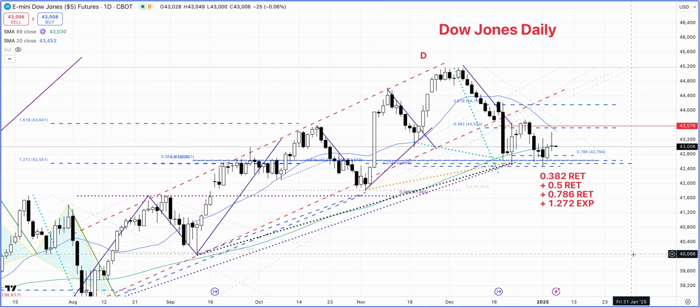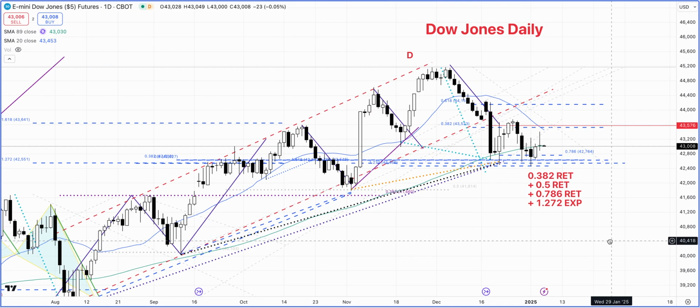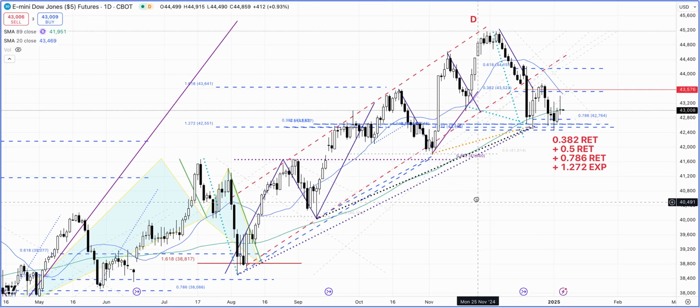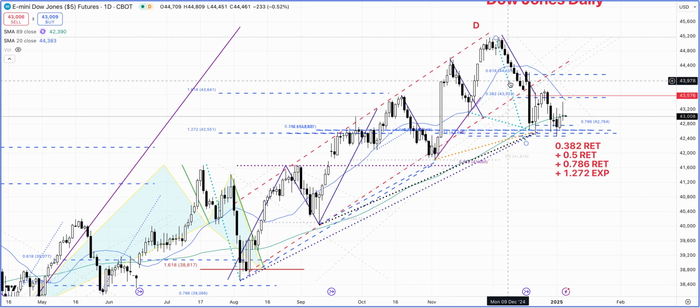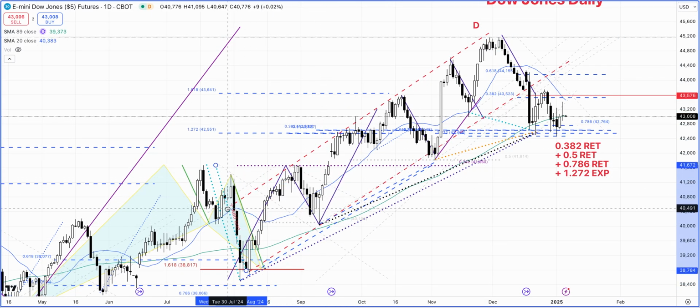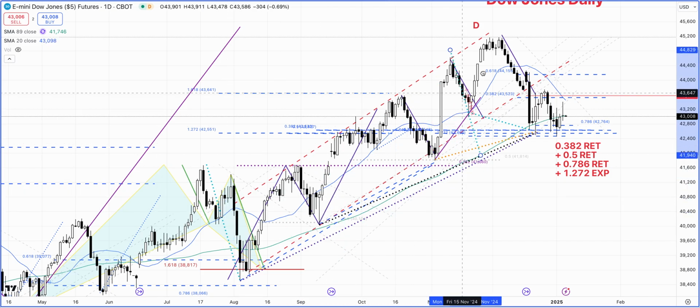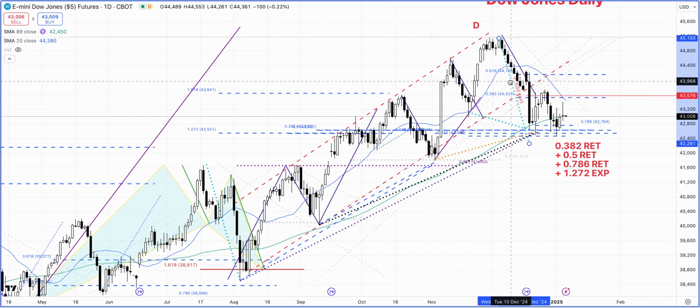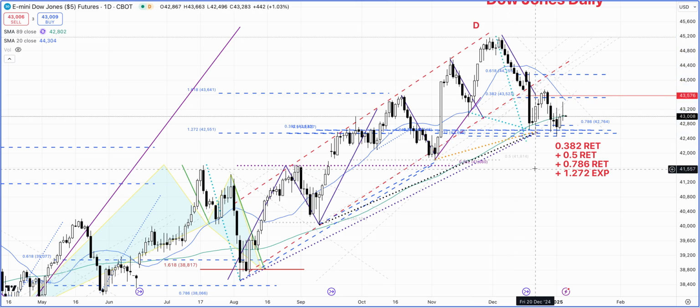And here, this is actually a confluence of so many ratios coming together. We have the 38.2% retracement, the 50% retracement, the 78.6% retracement, and the 1.27 expansion Fibonacci coming in here. Then we also had this market symmetry. There you go. So this is pretty much the entire decline from the bottom of the 5th of August. Not exactly hit, but it came pretty close to that.